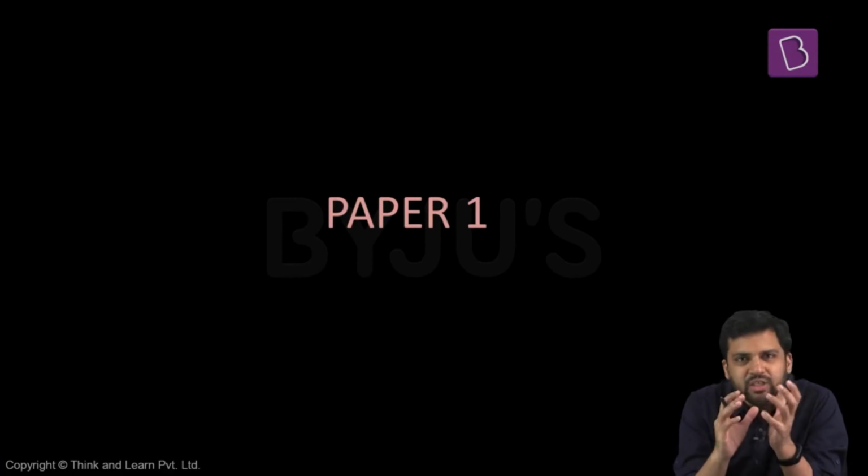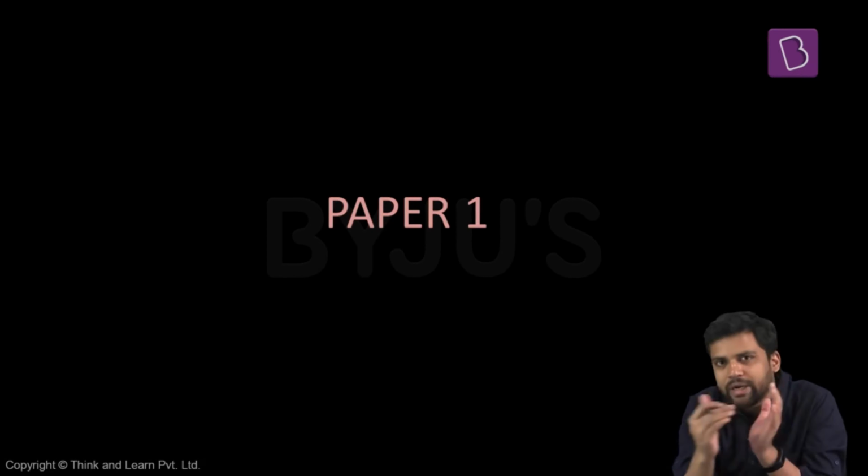In the last few sessions, we understood sociology as an optional. We understood what the different components are that we are going to study, and what the syllabus is as per UPSC. In today's session, we will see the resources, the readings that are required for completing the optional. So chapter-wise, we will see what readings are required.